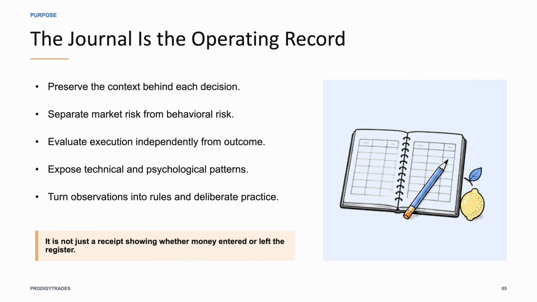That brings us to the purpose of the journal. The journal isn't just a place where I keep a record of my entries, exits, wins, and losses. That's probably the least important part of it. For me, the journal is really the holy grail of my development as a trader. It's where my confidence comes from, because instead of relying on how I feel about my trading, I can actually look back at evidence of what I do well, what I struggle with, and what I need to improve.